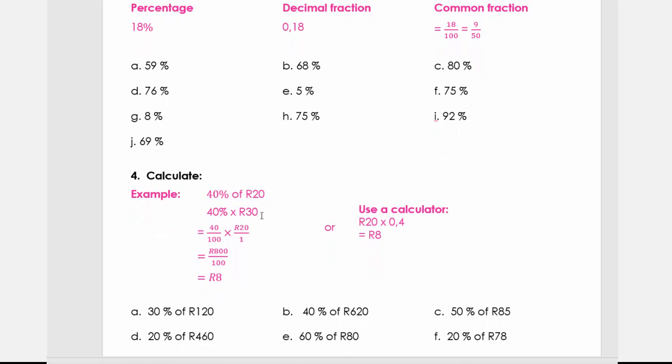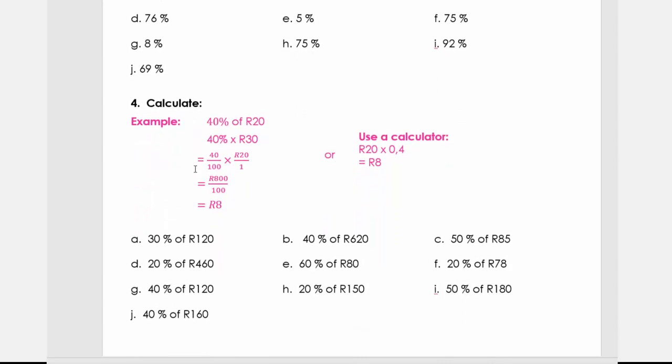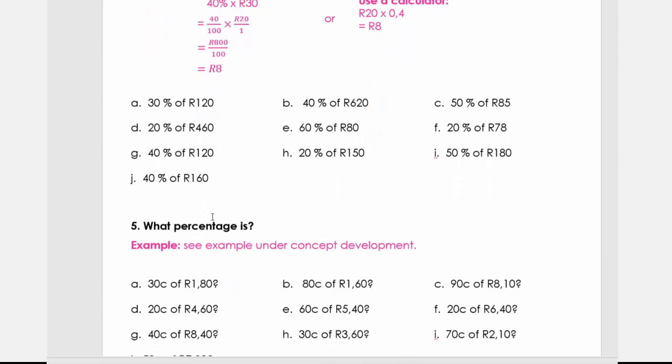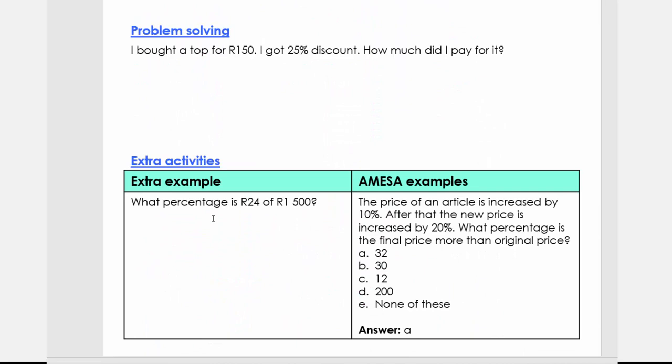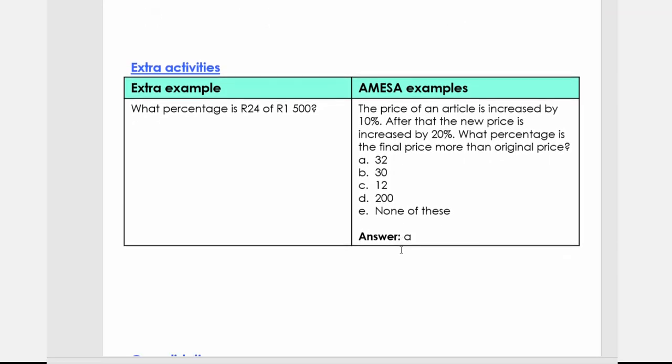Here are similar examples of what we did in the introduction. If you struggle, if all the learners struggle with the introduction activities, first come to the worksheet and do questions 1, 2, and 3. Then that's question 4, that's question 5, based on the examples we've done. And then we go to the problem solving. You're going to solve the problem here. Here we have questions and activities that link to old exam and test papers that you can do.